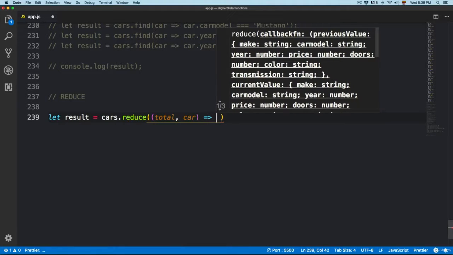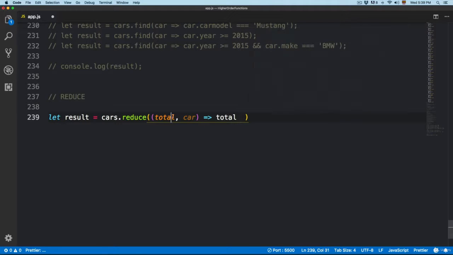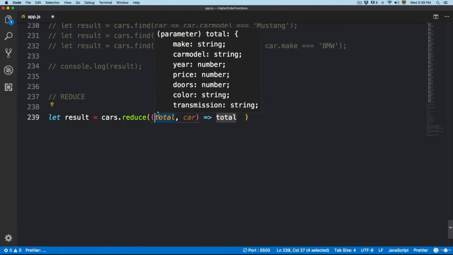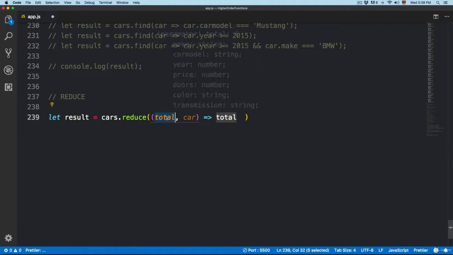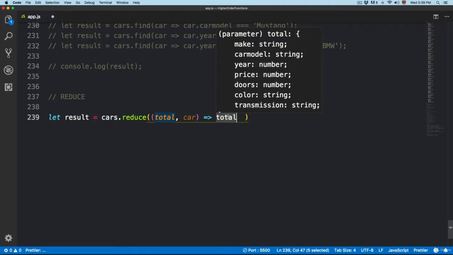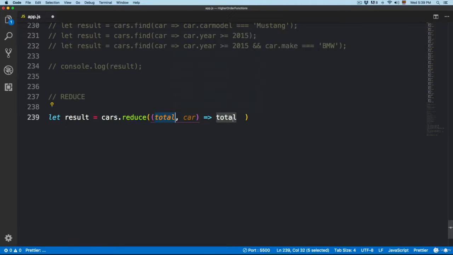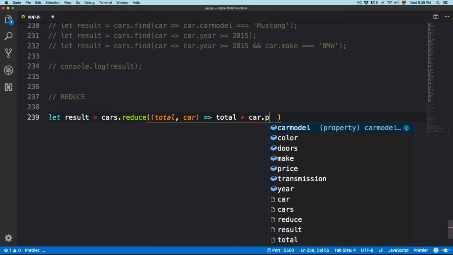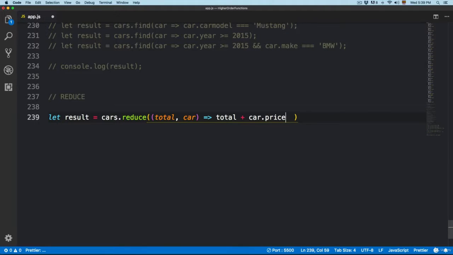So right here, we're going to do the next operation. We're going to add total, which is going to be the accumulator. So for example, let's say that you start at 0, and then the price of the first product is 10. Total is going to be equals to 10. So it's going to be 10 plus the next product. Let's say that the next product costs 20. The next time the total is going to be 30, and it's going to be plus the current product. So we're going to use right here car.price because we need to access the property that contains the price. And then we're going to add a comma, and we're going to add 0 right here. I'm going to explain this 0 in just a little.